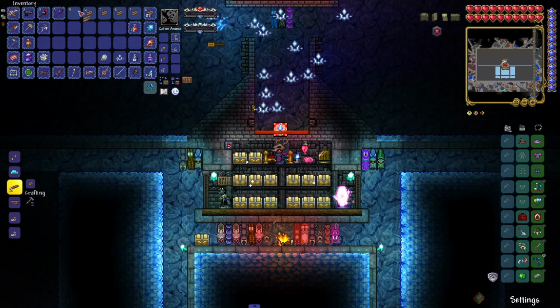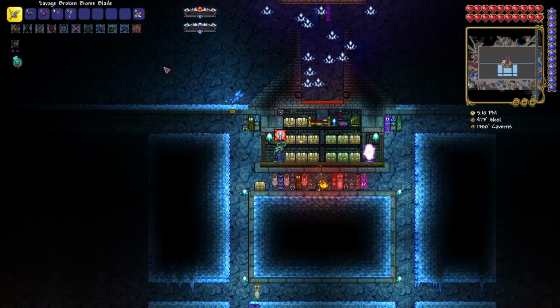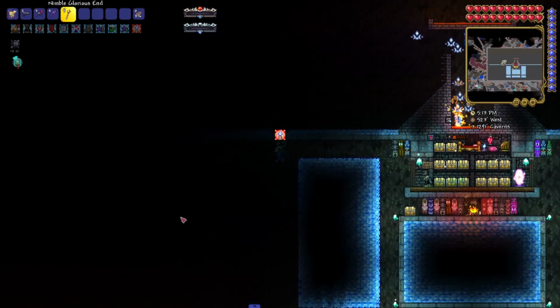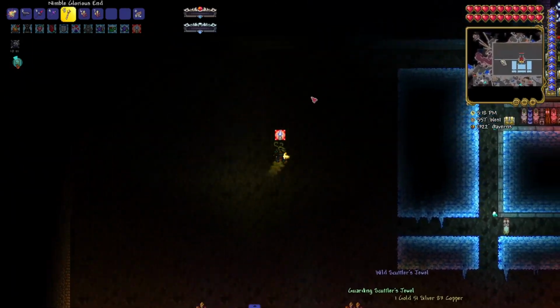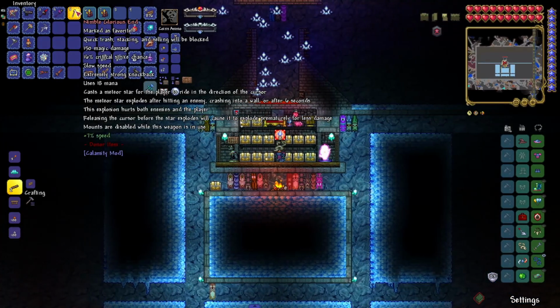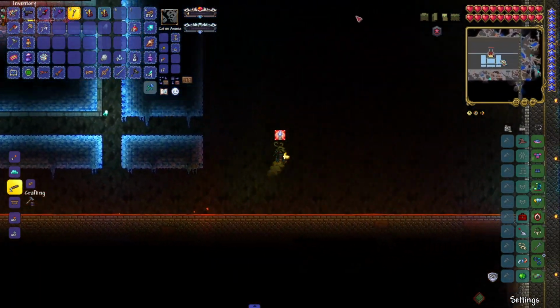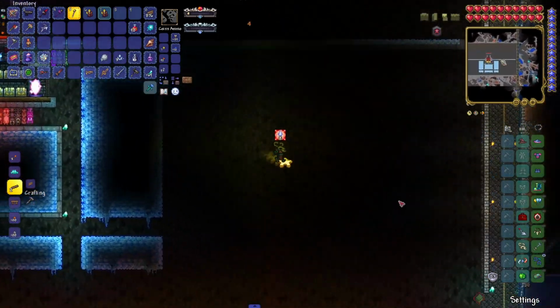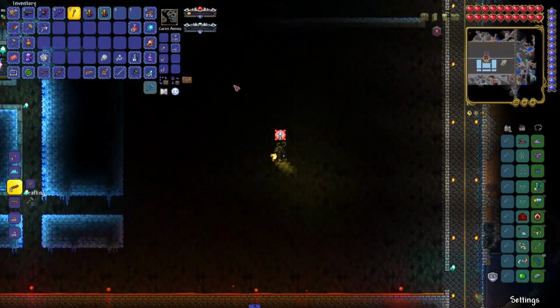Also, I got this Nimble Glorious End, which I actually just have to straight up show you guys because this is super cool. I'm gonna zoom out for you a little bit, but basically what this does is I get a little Kirby star, so I am just Kirby, and it's actually like a weapon. It does damage. It does 150 magic damage. And you guys can read what it does here. It casts a meteor star for the player to ride on in the direction of the cursor. So, I mean, this is insanely cool. It's basically poor man's wings because I can literally just fly around with it. And then, worst case scenario, I'll just attack enemies with it, which is super cool.